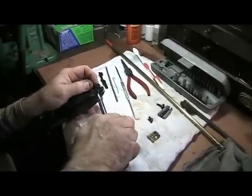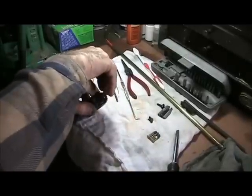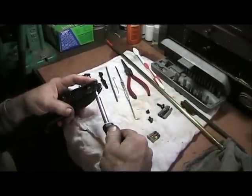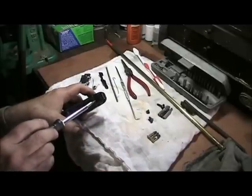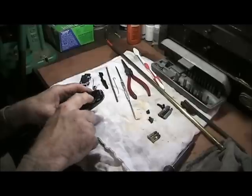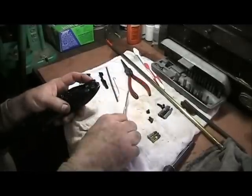Keep downward pressure here. By the way, another common problem with these Marlin Model 60s is these recoil buffers here. They're made out of a rubberized plastic, hard plastic, maybe nylon, I'm not sure. And quite often they'll break and fail. You'll have to replace them, so you have to remove this as well. So this, I'll show you how to do that too.